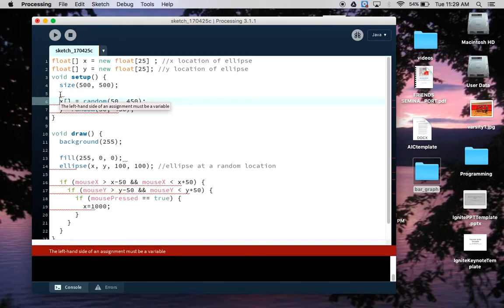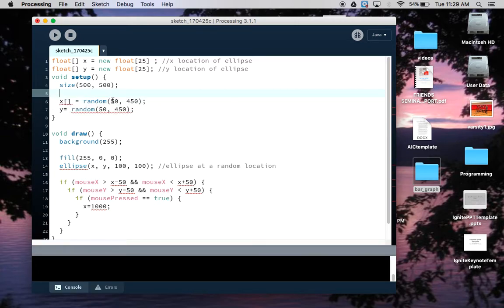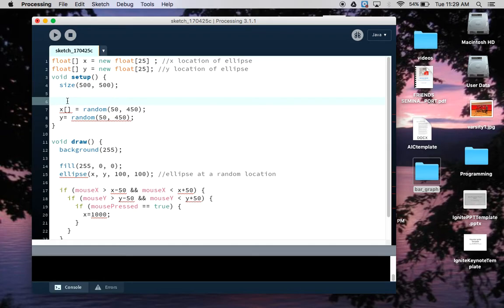So we can initialize that random value for each one of them in just 3 lines of code, one for the for loop, one for all 25 x variables, and one for all 25 y variables. So I'm going to say for to start my loop, int i equals 0, i is less than the number of items that I have. I've got 25. You may have a different number. i plus plus, so it ticks through each and every one of those items in each one of those arrays.